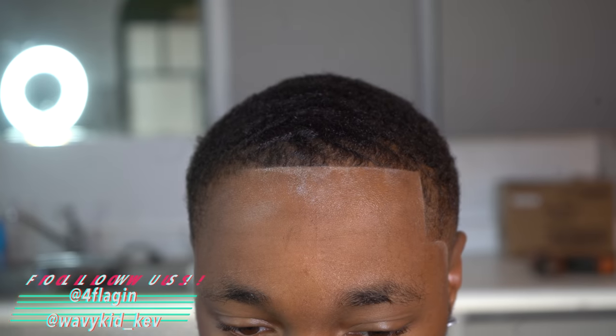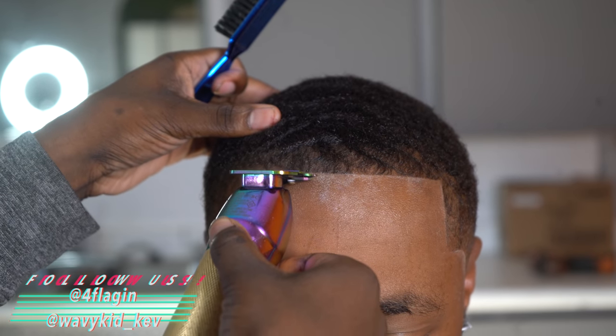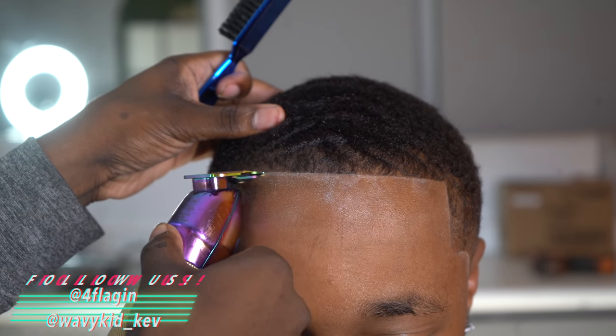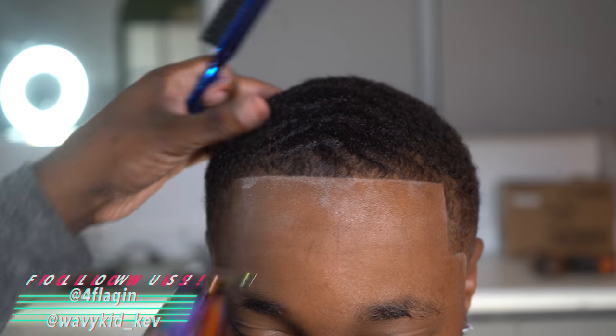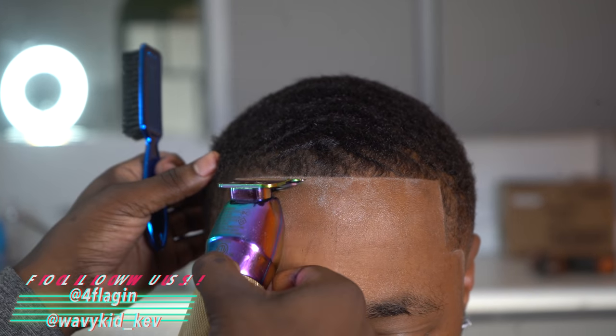But yeah, I usually try to tell people that I'm teaching how to cut hair, or if anybody asks me questions, they usually ask me which side to start on first. If somebody has a hairline like this, you always want to start on the higher side.